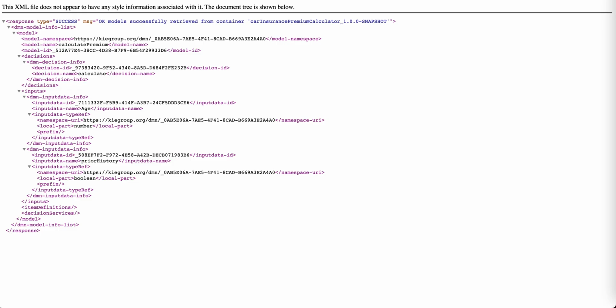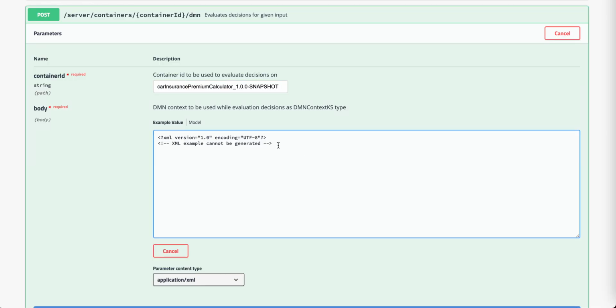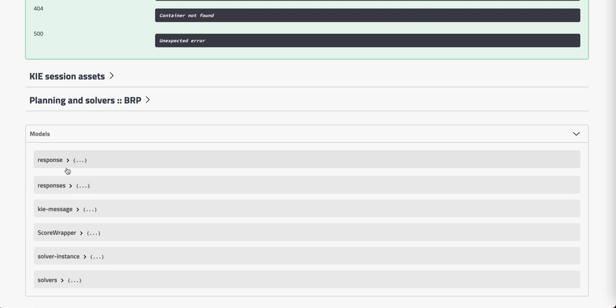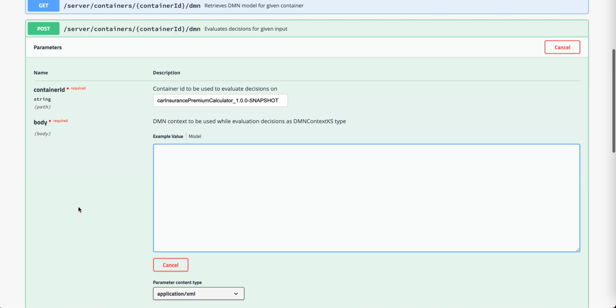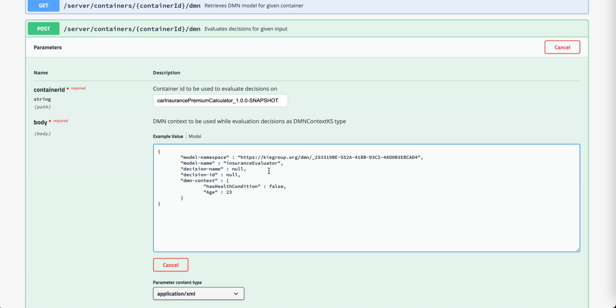So once that container ID, which as you guys remember, it's from here, I'm just going to copy and paste that into here. And then it's going to require a body. Now, building a body, down here, there are a lot of different parameters or elements that you can throw into the body. But what I'll do is I'm actually going to borrow one from another demo that I did. And it kind of looks like this.